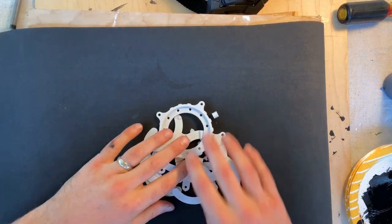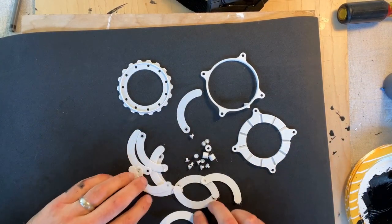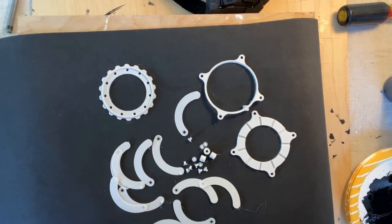So here I am assembling the mechanical iris, and I didn't really find any good videos online about how to assemble a mechanical iris, and I had no idea how it worked, but I was able to figure it out. So here you go if you were trying to build one.